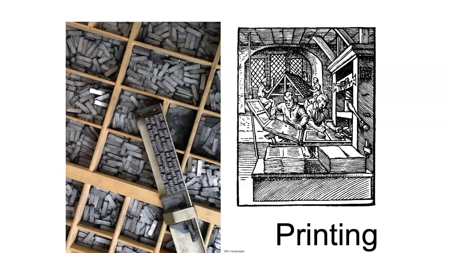So that solved the problem of copying the data, because now we are able to print books and newspapers in thousands or millions of copies and very easily spread them into the population. And this is what culminated in the 19th century with the golden age of the press, right? With all the daily newspapers that were very easily and quickly propagated. So this is the printing press.